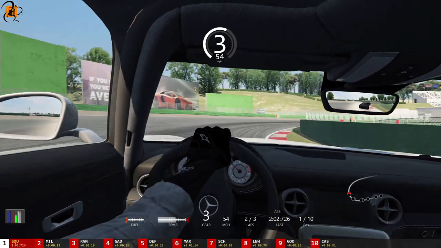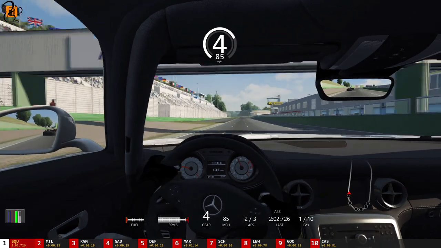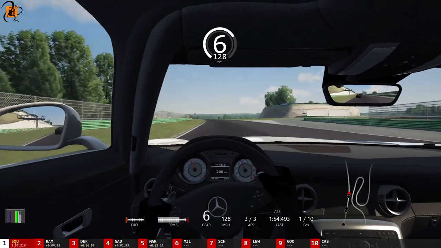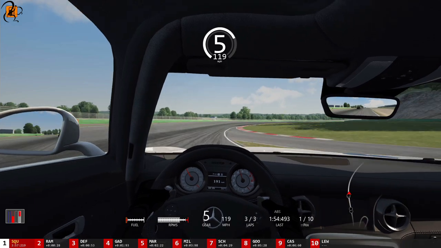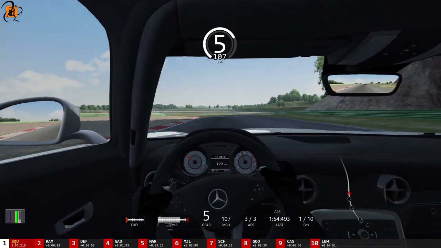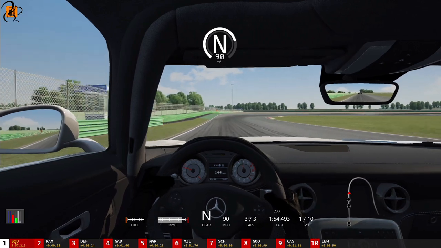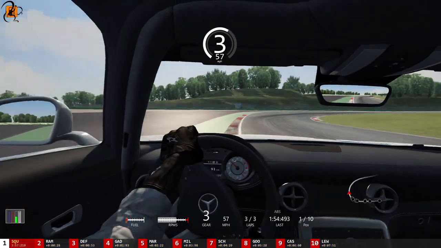I'm also trying to block them a bit, to be honest. Straighten up. Off we go. Flat out. I mean, just look at the speed we're doing, like 130. No time at all. 154.4 best lap. Can I beat it? I am so much quicker through here than they are. This is where I get my time.